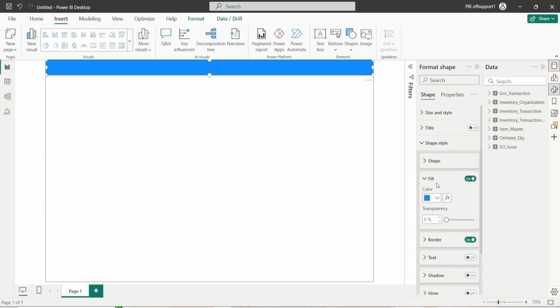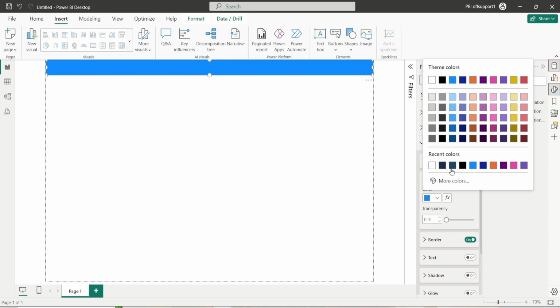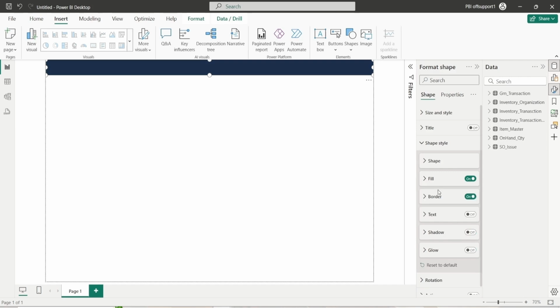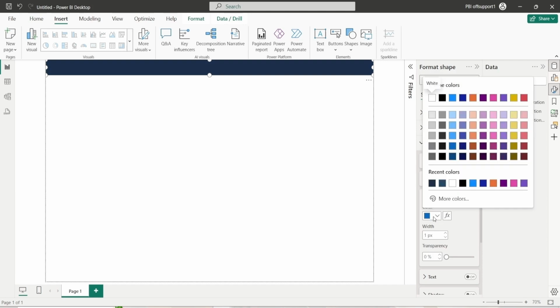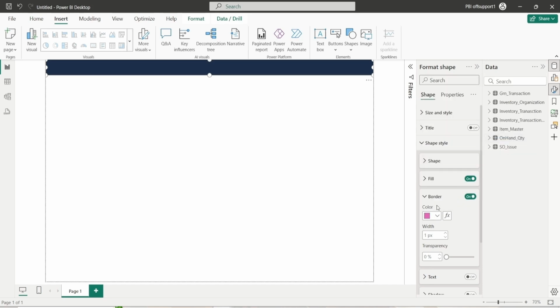Here in fill we can change our shape color. From here we can change the color. Also if you want to give a border, change the color from here for the border, like white and other colors.